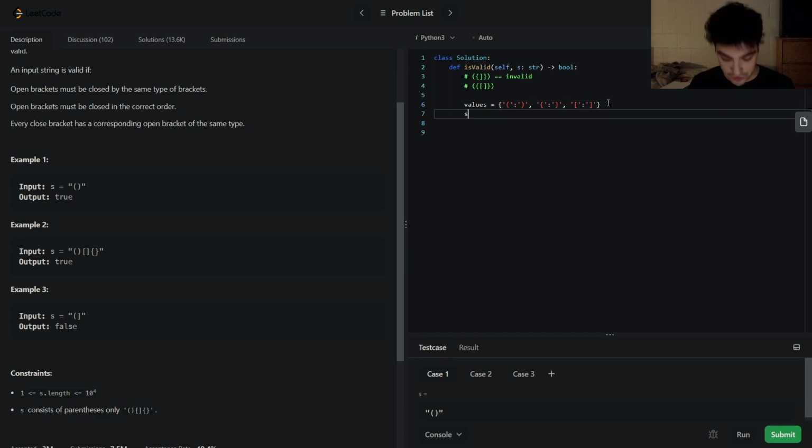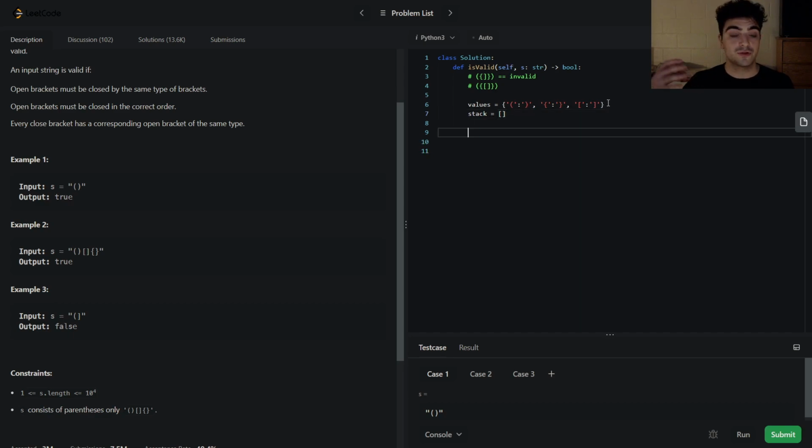After that, we also want to make a stack, which is going to hold the values as we traverse through the array and try to match them with the key. This is actually a prime example of LIFO. LIFO is last in, first out, and it's essentially what tells us to use the stack, right? So the last pair inside of the array, we're going to pop it, and then compare it to the ones inside of the current stack, right?